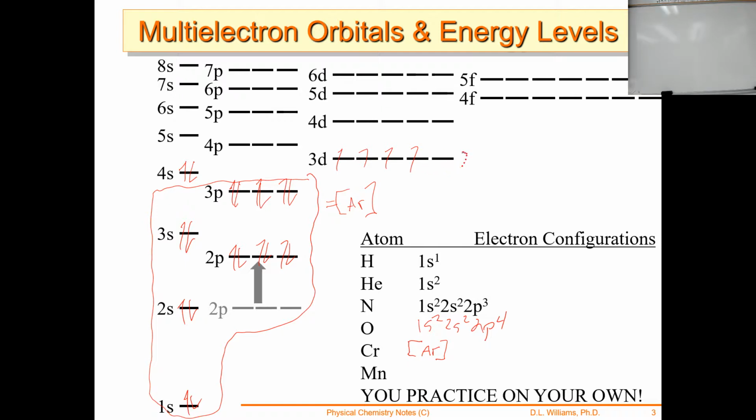We've got an open spot here that would have an independent view of the nucleus. So each of these orbitals are in different directions from the nucleus. And we have 2 electrons in the 4s. They're crammed in the same orbital. So if I pull 1 out of that 4s and put it in the 3d, now the 4s electron has its own independent view of the nucleus. And all 5 of my d orbital electrons have their independent view of the nucleus. And the whole atom drops in energy.